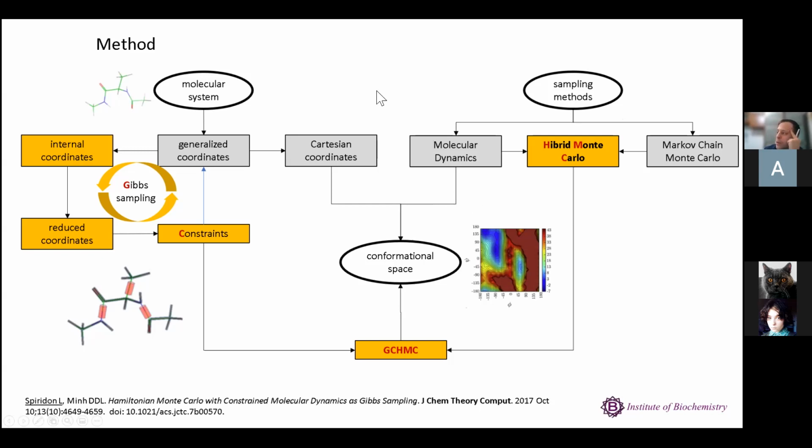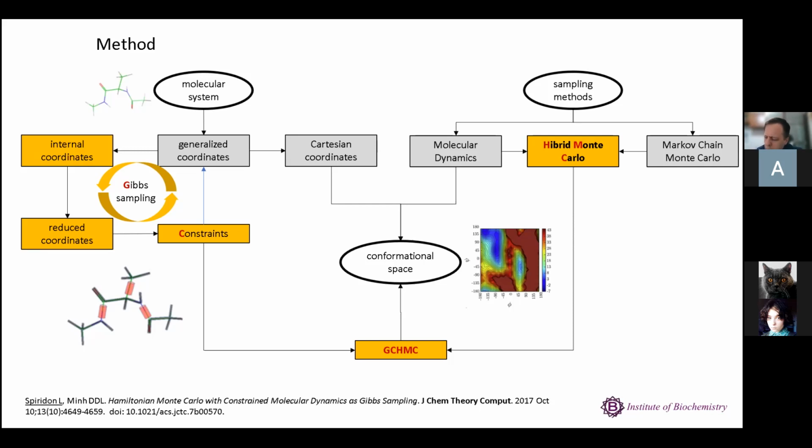It's not like molecular dynamics. Molecular dynamics also, in the end, after simulating a long time, gets the distribution. But the Markov Chain Monte Carlo methods sample directly from the distribution. They have a downfall, though. In the case of high dimensionality, and in particular in molecules, it's very hard to propose moves for the Monte Carlo method. It's very hard to propose to just move an atom somewhere. It's very difficult.